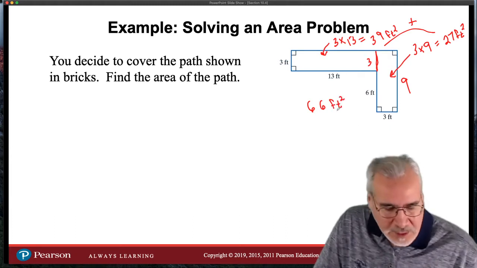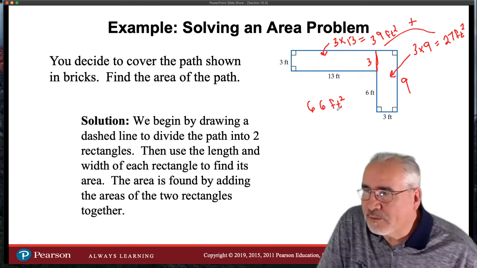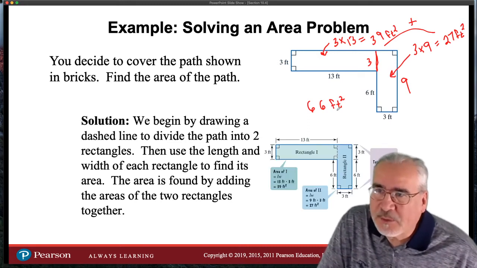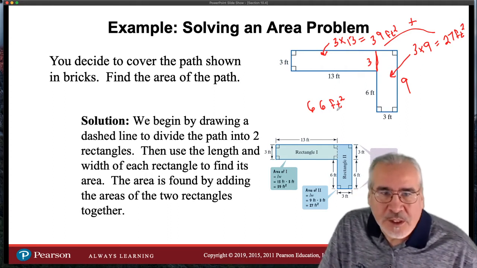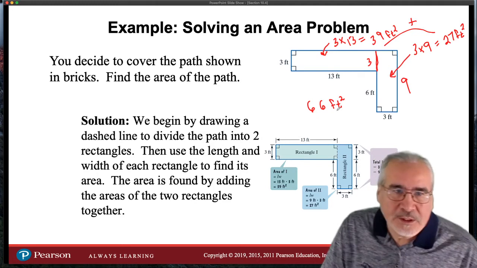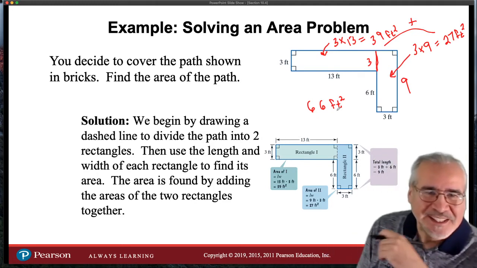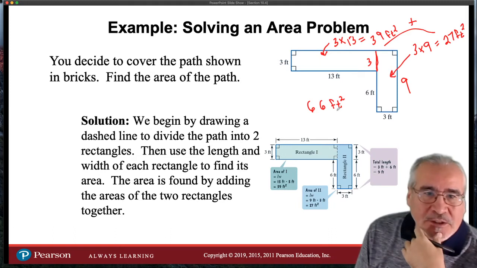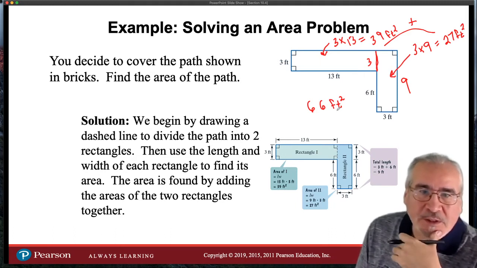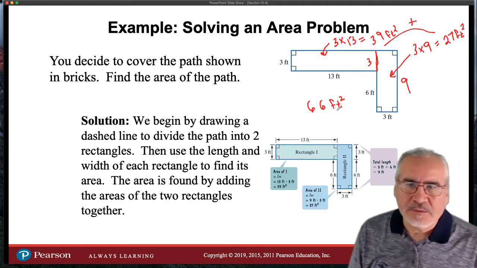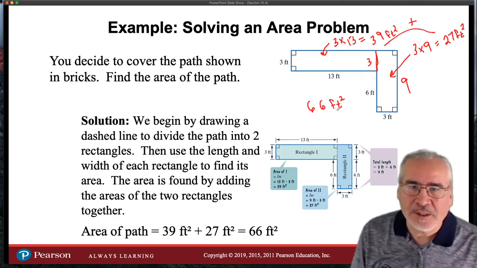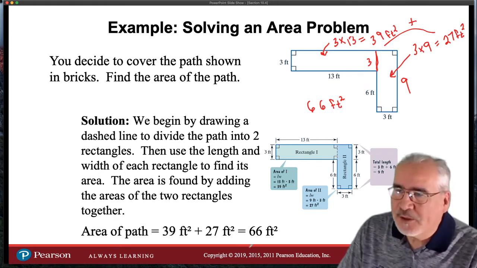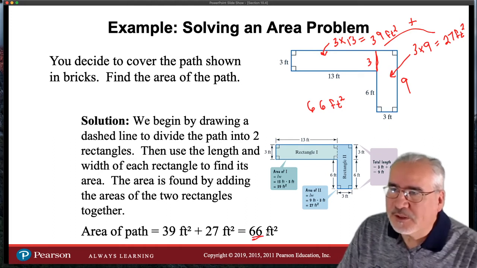Okay. And the slide goes ahead and says you've got to cut it up. They cut it up the same way we did. So there's all the instructions right there, giving a total of, let's see, move out of the way. Watch what I'm doing. So if you add them together, we get the 66. 39 plus 27, 66 feet. They didn't give us the final answer. Maybe if we click one more time, I think it'll be gone. Oh, there it is. So they do give us the final answer. It's just what we came up with.